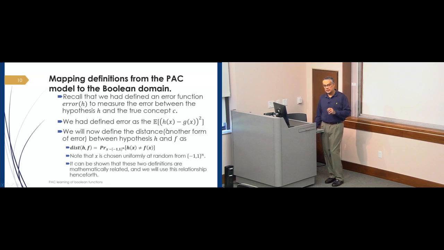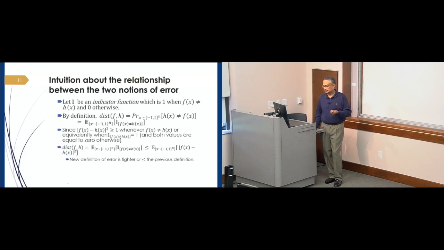Now these two forms, the thing that we've been using before, which is the error, and this concept of distance, it turns out are related. In particular, I'll quickly walk through and show you in the next few minutes that the concept of distance is always better. It gives you a better estimate and therefore a more conservative bound than expectation. So we can always assume that if you're doing better at distance, you're doing better than the old form which we've been using with the expectation.